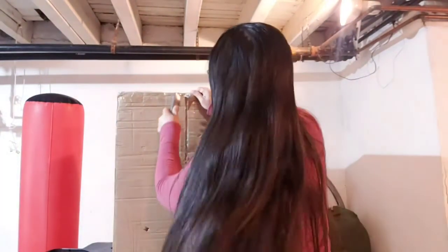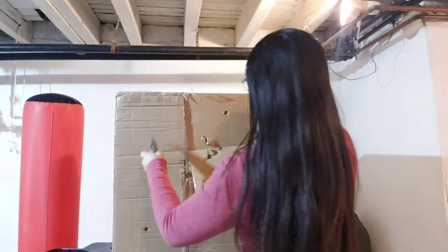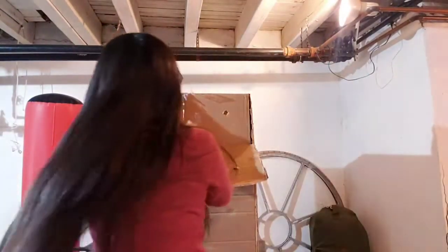Gulo-gulo ang hair ko. Hindi pa ako nagsukuloy. I just got home from work.